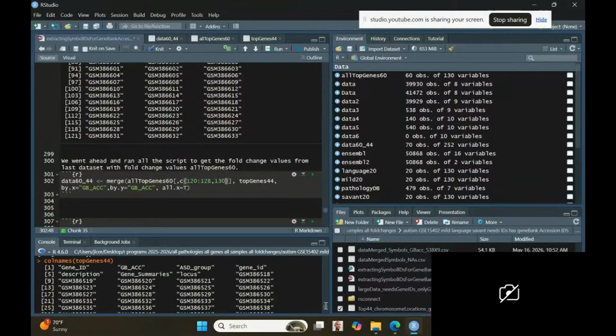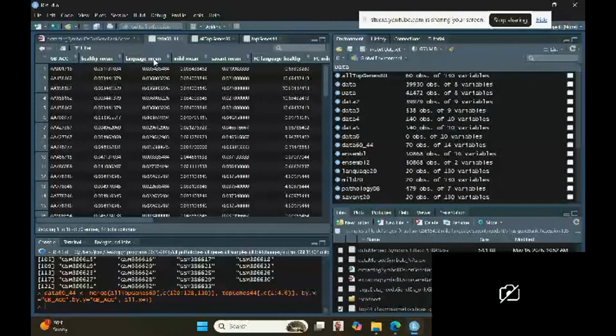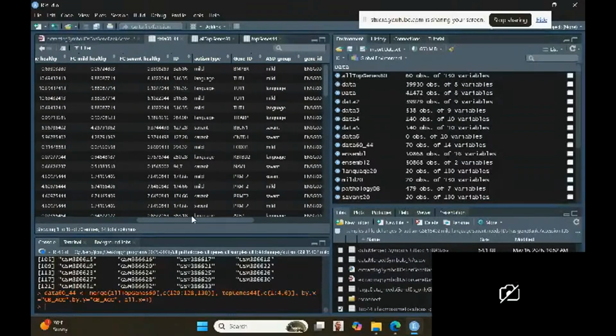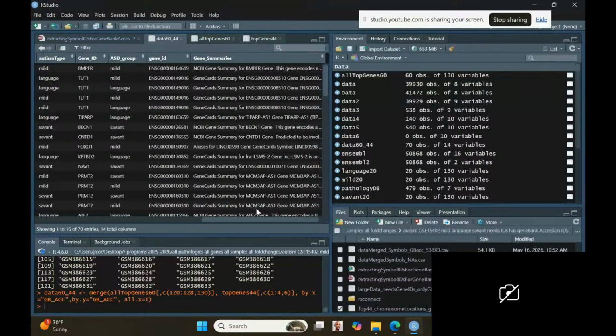So we'll do 1, 2, 3, 4, and then 6. 2 columns. GenBank accession, 70 entries. ID, we don't need the ID column either. We also don't need this spot with this, so that's fine.